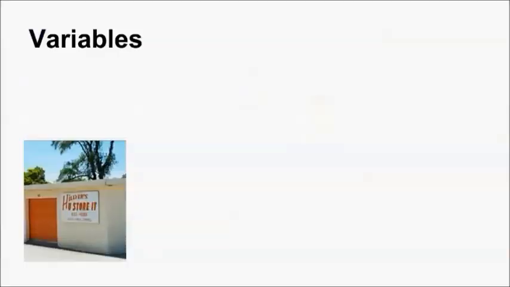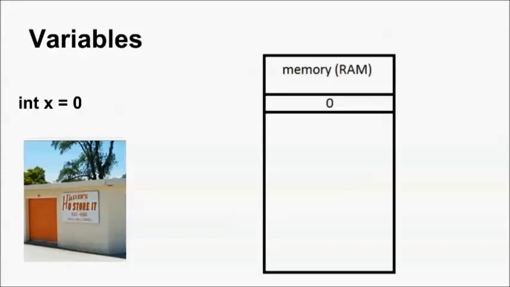Now, we've talked about variables already. A variable is really just like this little storage place that you see down here on the bottom left. When I create a variable called x, what I'm doing is grabbing a little memory cell, reserving a memory cell, and sticking a value in it. So if I say x equals 0, I'm telling the computer, hey, I need a memory cell, put the number 0 in it. So that's basically all a variable is. It's just a named memory cell.